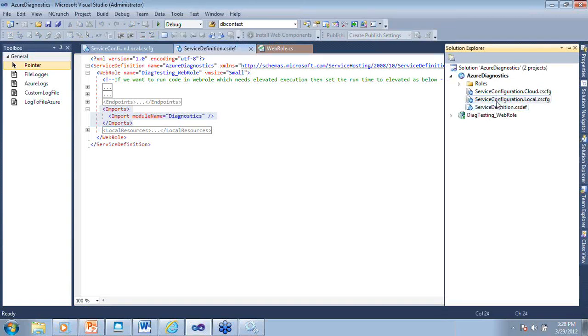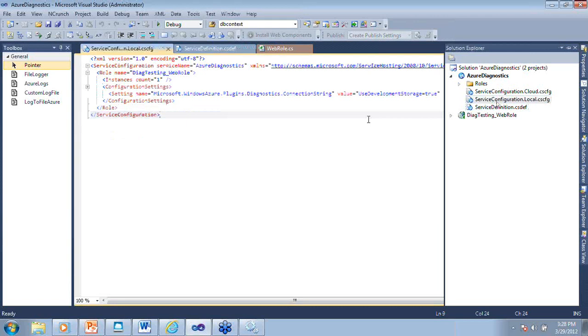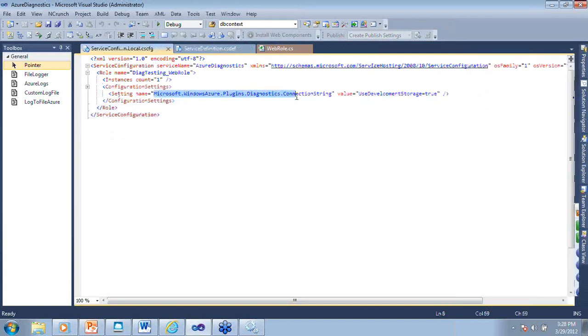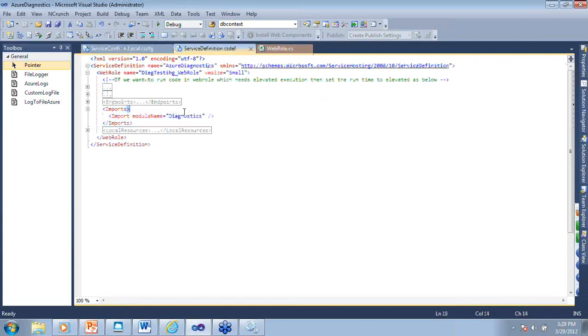Then there is one more setting, which you can actually name anything, but for understanding purpose, it's Microsoft.WindowsAzure.Plugins.Diagnostics.ConnectionString. So this makes use of this storage account. As of now, I'm using development storage so that we can see the data quickly. So all the diagnostic information will be transferred to this connection string. You can change the name, but by default, when we enable this diagnostics module, it adds this connection string in here.